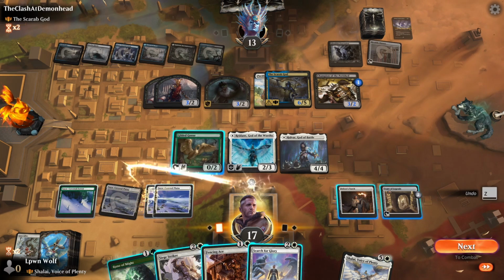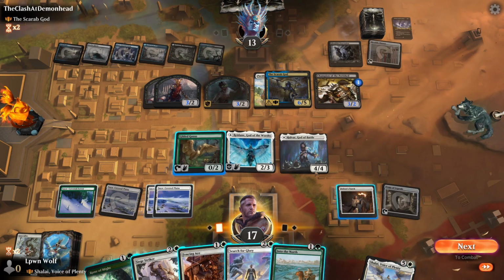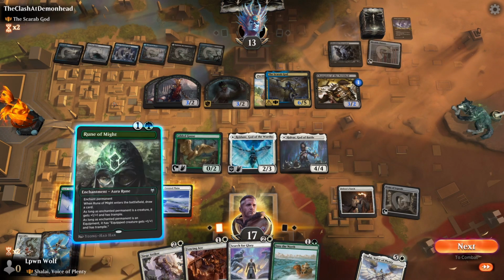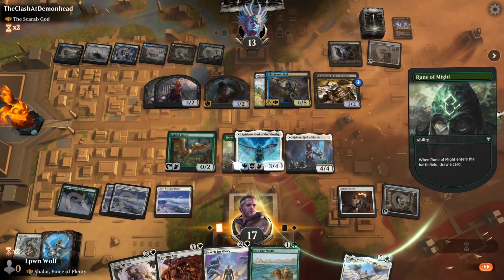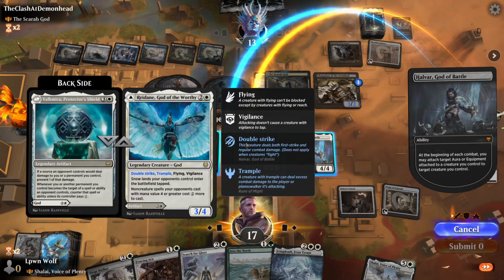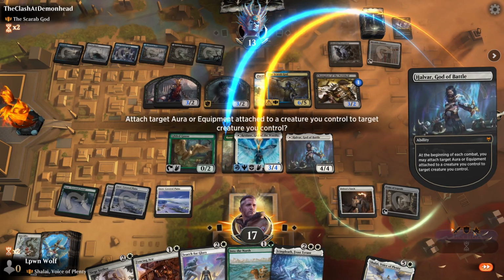So first things first, let's hope to draw into a land. Absolutely brutal. Let's go Rune of Might on the Redain. I think we missed like 3 to 4 land drops here. Still no land. Mental. Okay, so now it triggers. Don't want to do it now, yeah.